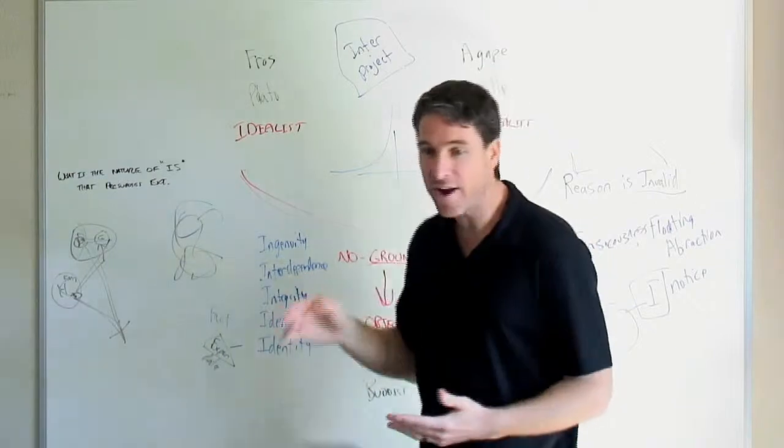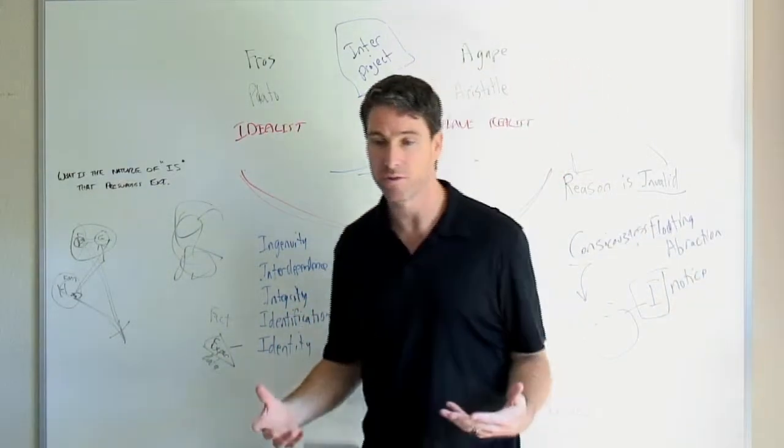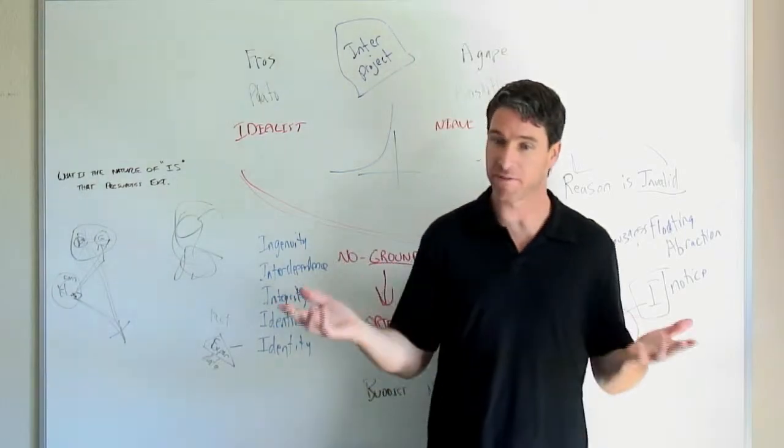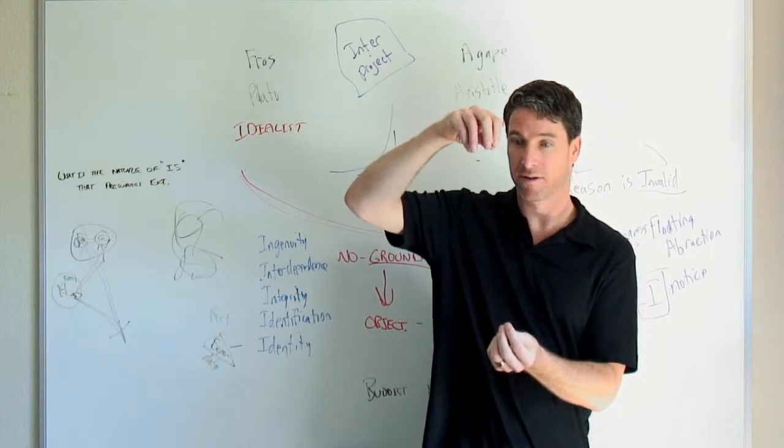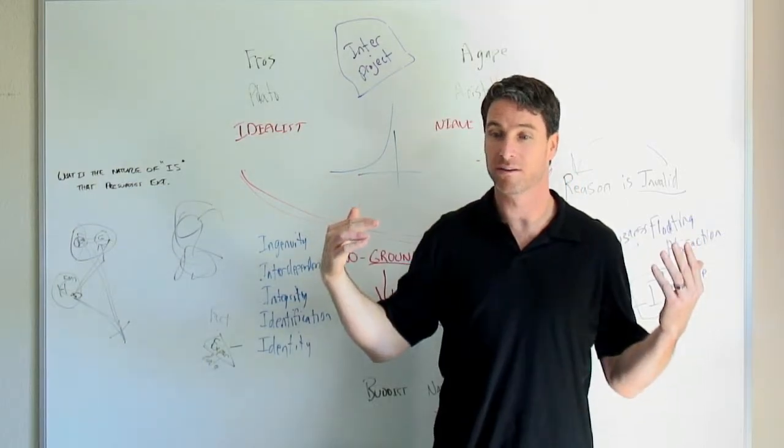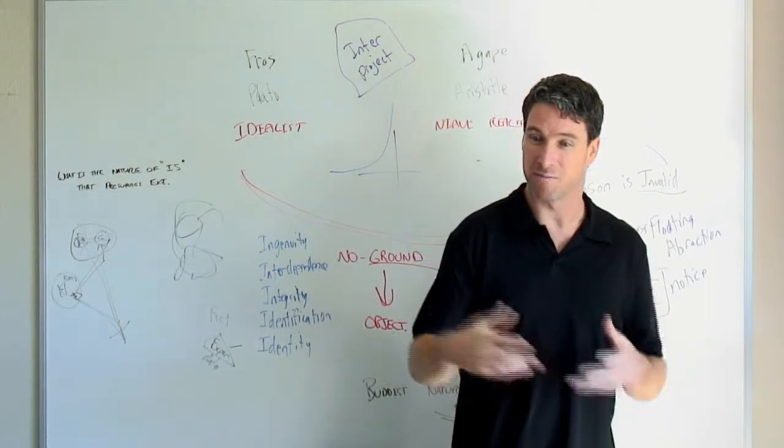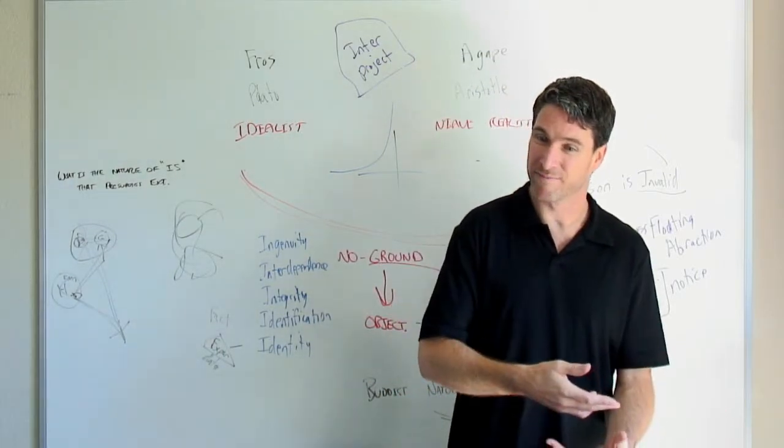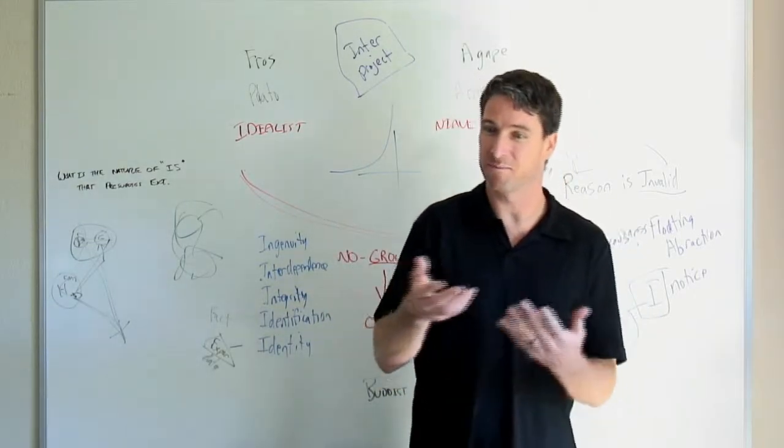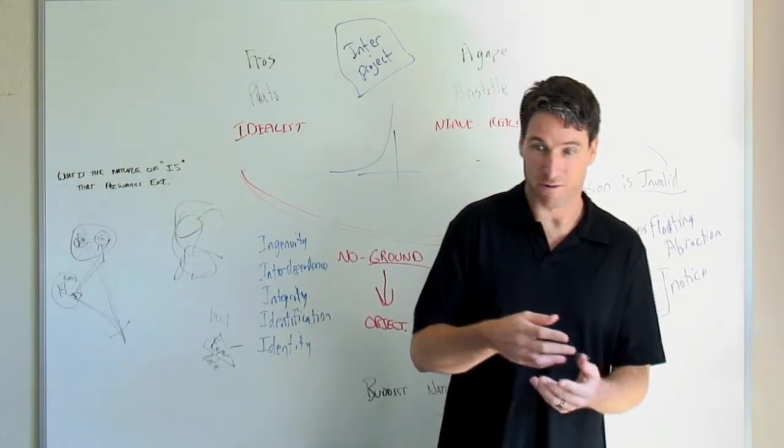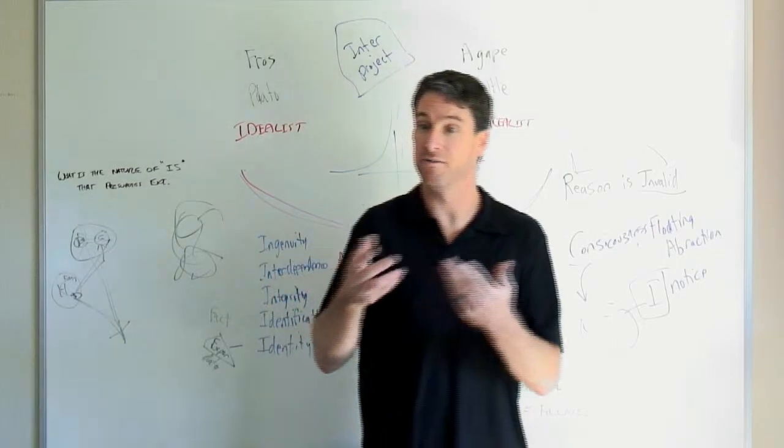It's a developmental spectrum. The higher you are in the levels of development, the more rare you are. This is what he talks about: depth versus span. The more depth you have, the fewer of you there are going to be. There are fewer molecules than atoms because a molecule contains atoms. There were fewer proteins than molecules because proteins contain molecules. There were fewer human beings than there are cells because human beings contain cells.